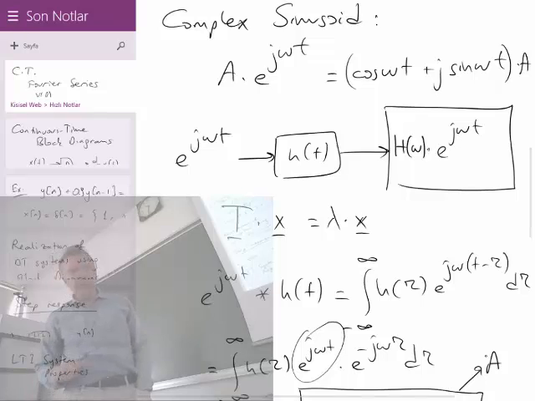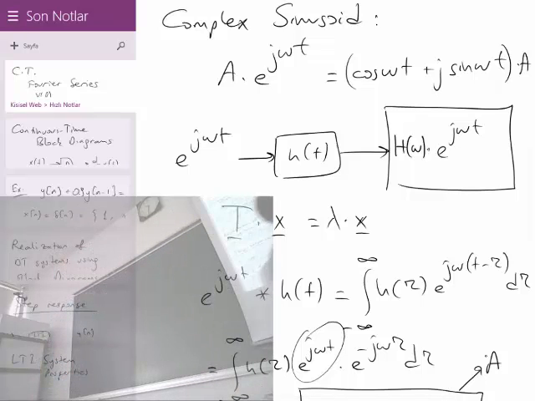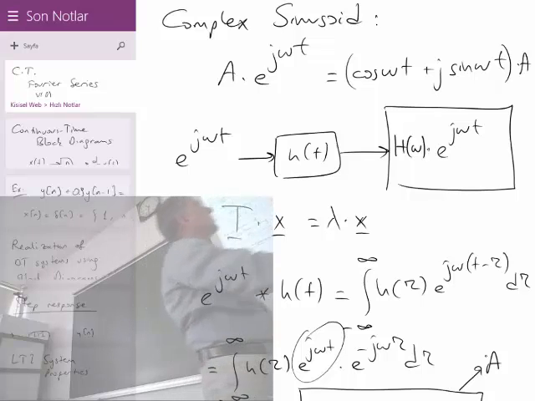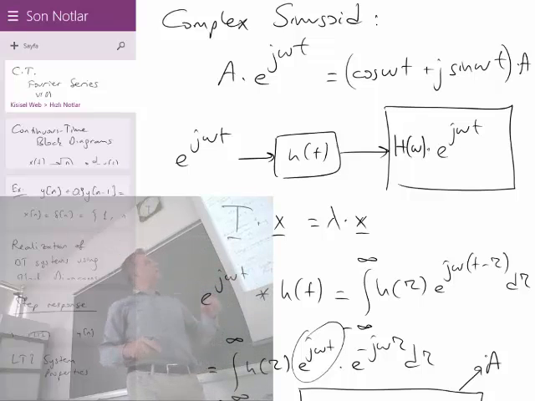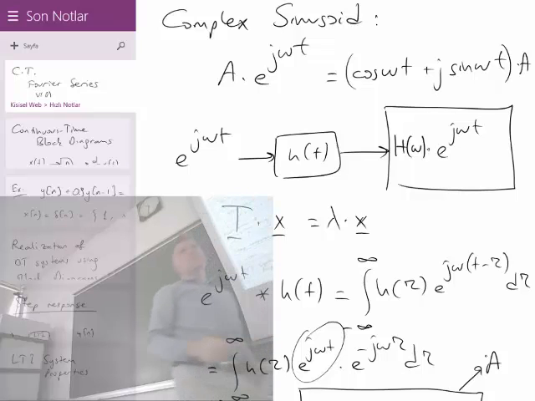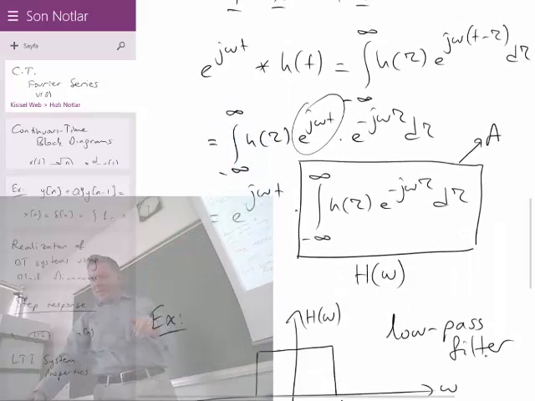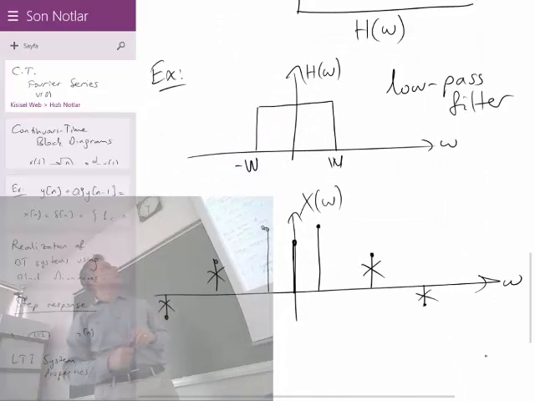So if you have a harmonic at a frequency W with a magnitude, whatever it is, let's call it C, then C times e to the j omega t will go into the system, and the output will be h of omega times C times e to the j omega t. But h of omega for frequencies higher than W is 0. So the output will be 0 times C times e to the j omega t at that frequency. So we are multiplying these two shapes.